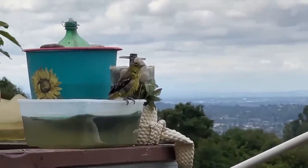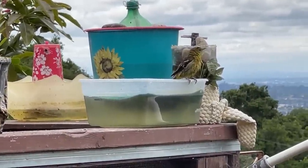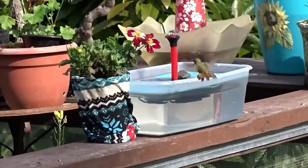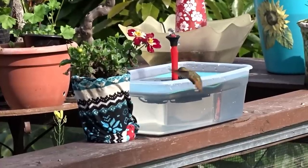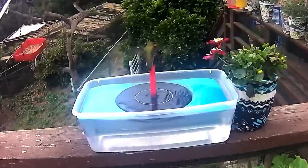To my surprise, look at this. The Oriole was there taking a bath, just drying off after he was finished, and a hummingbird was flying by and said, "Wait a minute, this looks like something I can use." Taking a quick look at it, he decided, yep, it was time for me to take a bath.